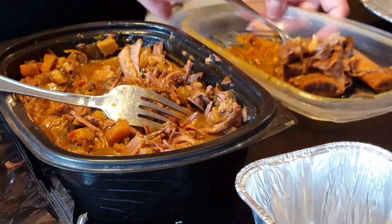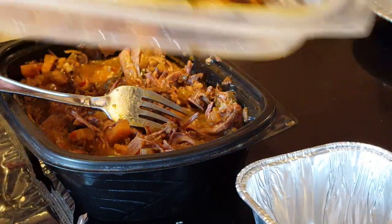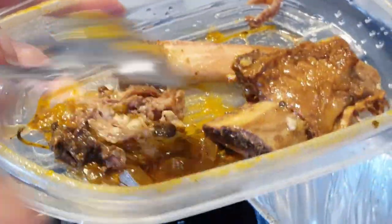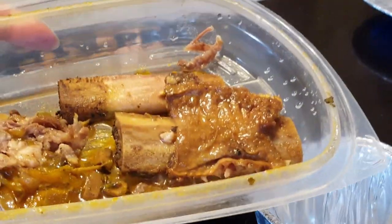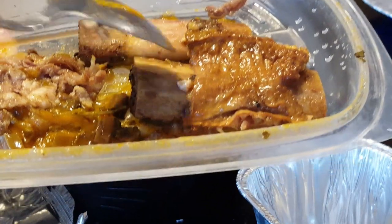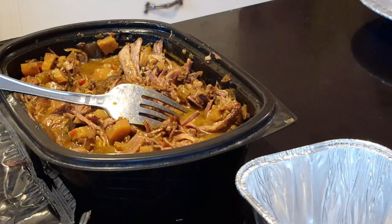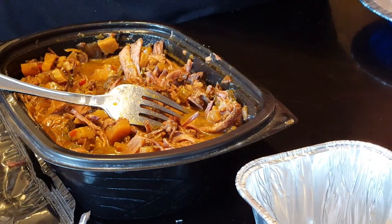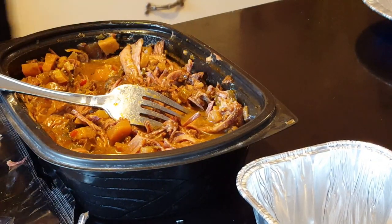Meat. Just wanted to show you here. I'm gonna get rid of the fat, this part right here. I'm gonna get rid of this, but I'm going to hold on to this because nobody ate off of this. I just pulled the meat out of there, so I am going to save this in my freezer for when I make soup or stew or anything else. I'm gonna have those bones going in, and that is a lot of the secret to having delicious food, delicious soups. So this is nice and thick.